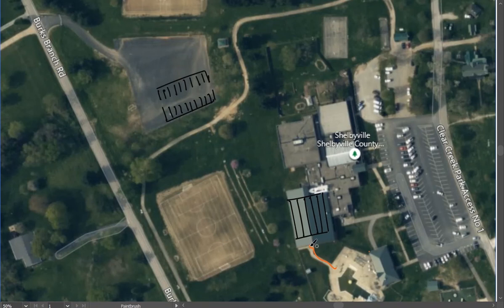The first person will line up. Once we go inside, we'll be going around this way and starting on this side of the pool. The first person will start in the water. When we say go, you will start swimming down the left-hand side of the lane. You'll go back up in the same lane on the left-hand side again, under the rope, and continue in that serpentine pattern across all 8 lanes of the pool.